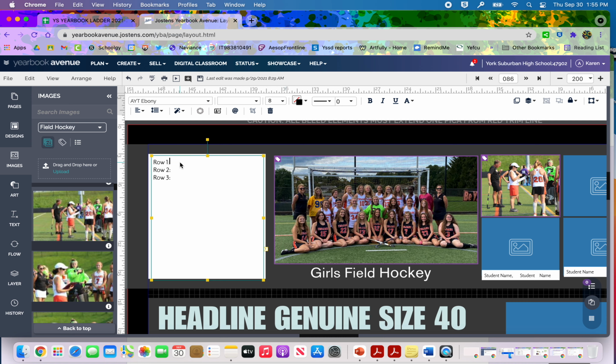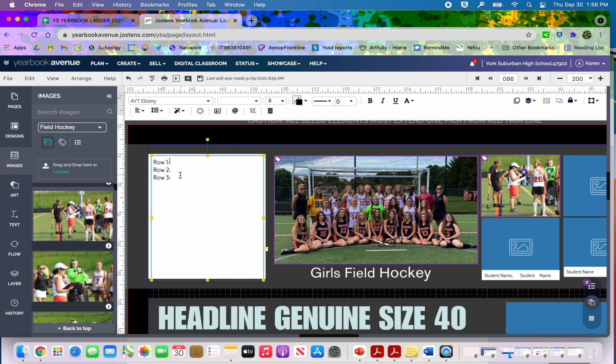Guess what? When we took these pictures, we went with clipboards and passed the clipboard like we did at group and club pictures, and we have everybody's name in order. So that black 3-ring binder is on my cart in the front of the room. You should go to the binder, find the field hockey pages, take them out, and take them to your computer because it's going to make your life so much easier.